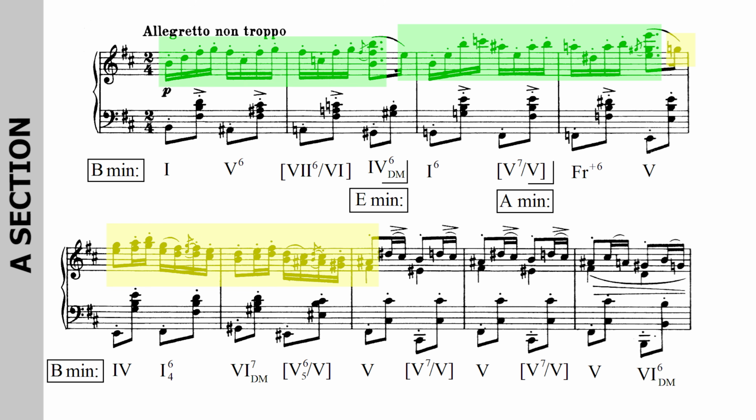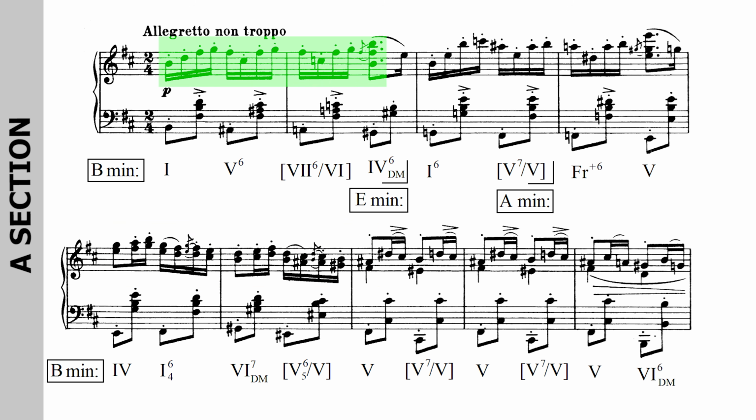Let's have a look at the A section and the first theme. This theme is actually the most important. We will hear it in different keys, but also in variations, sometimes very subtle. The home key is B minor. The first phrase ends here, and then a second similar but altered phrase is harmonized in E minor, perhaps.